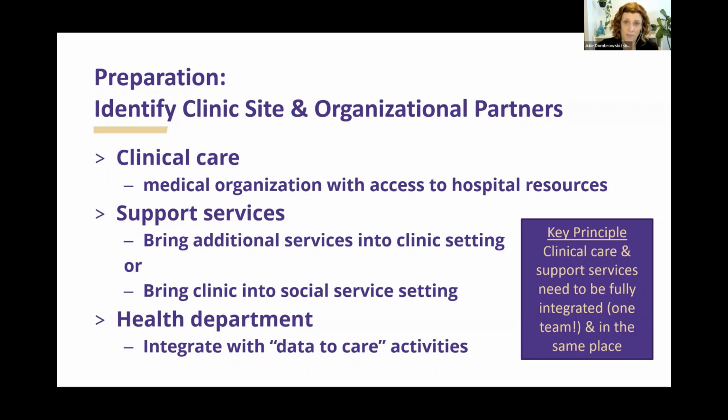And I think the health department is another key partner. Ideally, low barrier clinics would be integrated with data to care activities, and it gives us a way to make data to care more effective when we have an intervention to offer people we find who are out of care. So the key principle here is the clinical care and support services need to be fully integrated. That means one cohesive team, and in the same place.